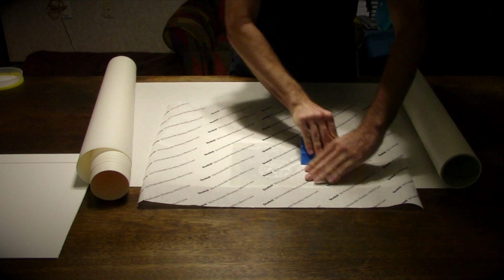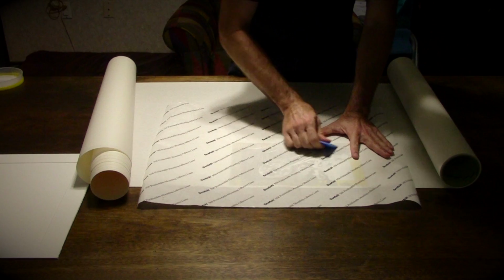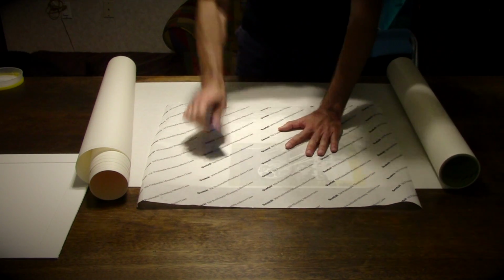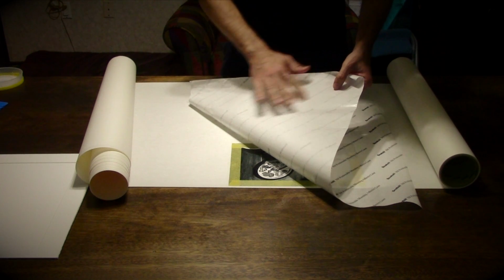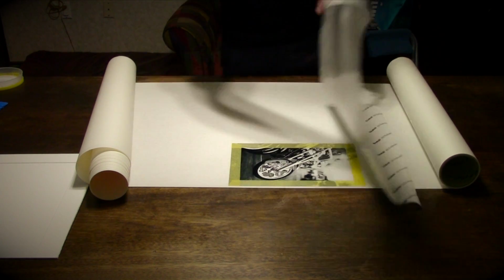And all you're doing is getting the entire back surface of that print in contact with the adhesive. Once that's done, this liner has a waxy surface to it, so it doesn't stick to the adhesive that's underneath the print. So this can be reused a million times.